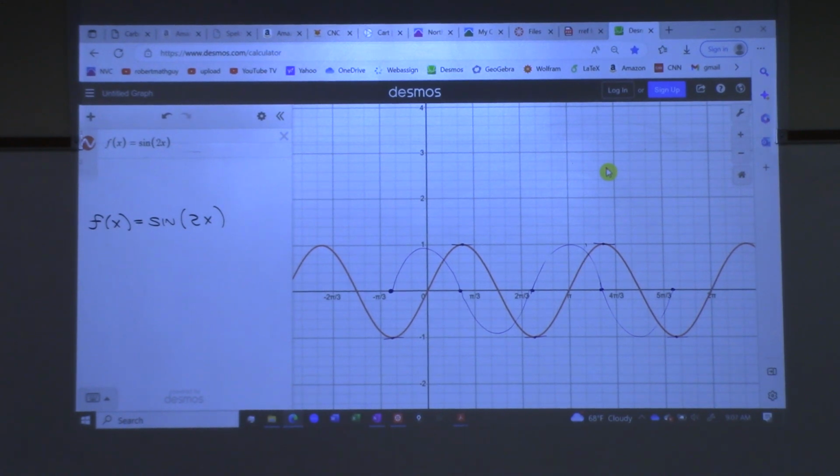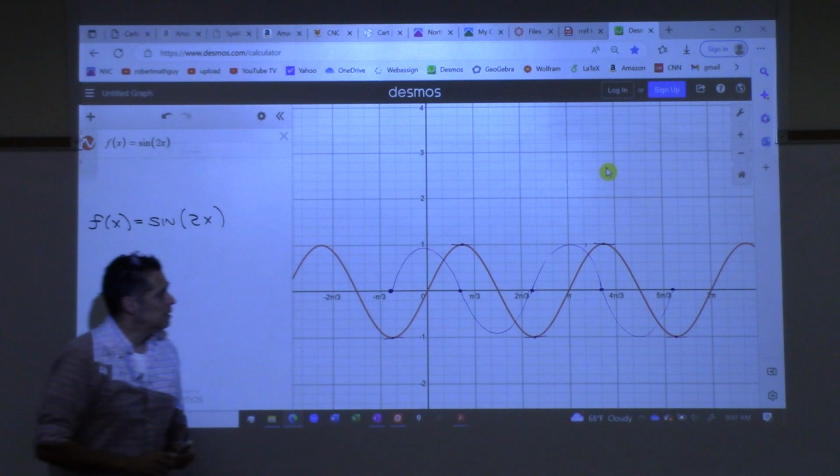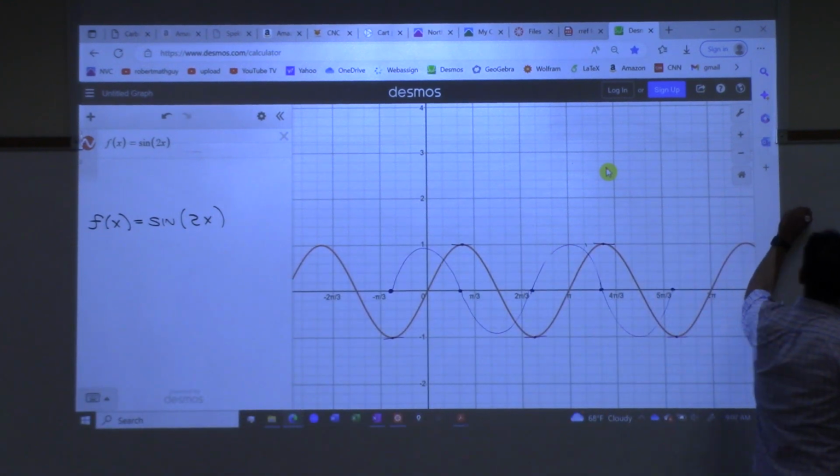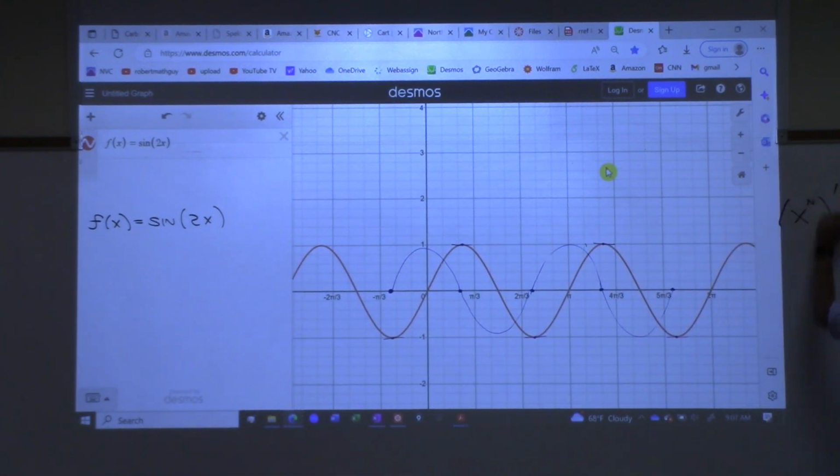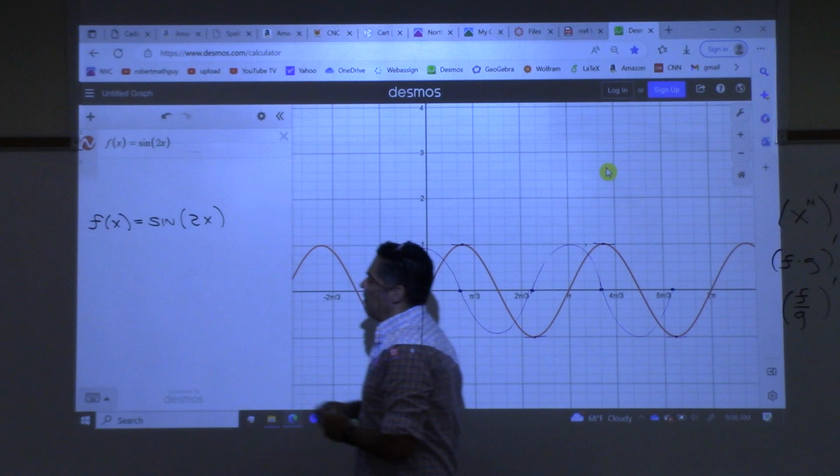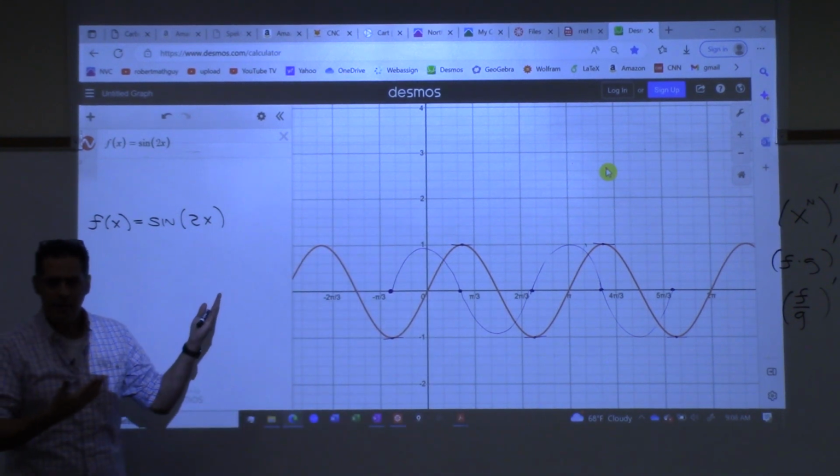We're happy? Okay. All right, so we know how to take the derivative of x to a power, right? We know that if we have a function times another function, we have the product rule from last class. If we have a function divided by a function, we have the quotient rule from last class. So we can handle all of this, right? When I look at this, that's obviously not x to a power, right?